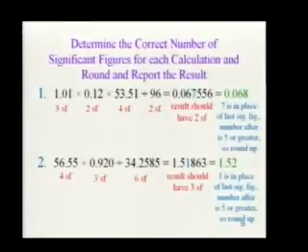Now, in this case, we're dealing with decimals, so we don't have nice whole numbers that we could round with like we did last time. So here's just another example. Let's say we're multiplying and dividing. We just do regular order of operations. You know that if you multiply something and divide it, it's all strung out in one equation. You just go in order, right? You should have learned that in basic math.